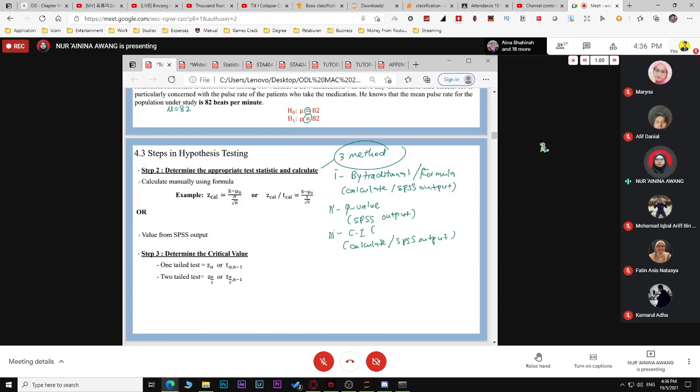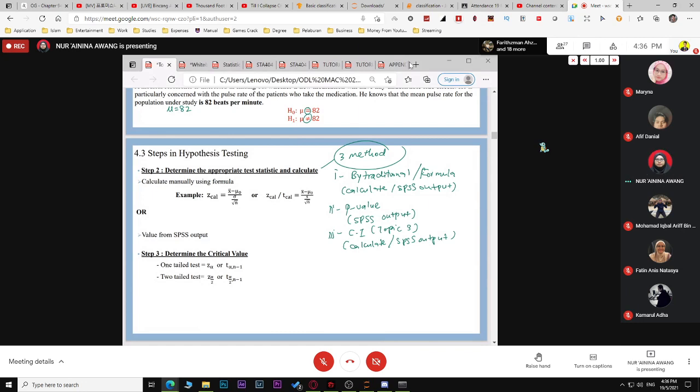Okay, so this is on topic 3. Okay, use formula in topic 3. Okay, so this is the three methods yang you boleh buat, depends kepada soalan. If the question mention use p-value, so kena follow lah the questions. But if the question do not mention any method, so you can choose, okay, any method.